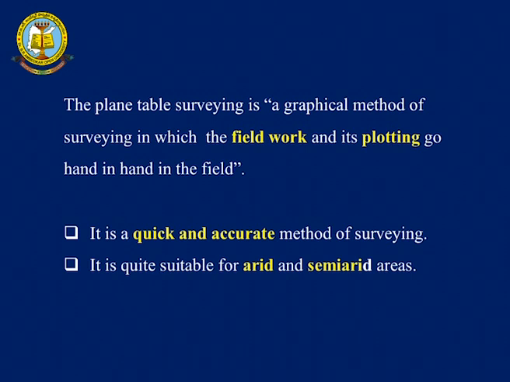You can do the survey very quickly, and it is also an accurate method of surveying. Another point is that this survey is quite suitable for arid and semi-arid regions. Why? Because in wet weather conditions we cannot work in the open space, so we cannot do the plane table survey. So we can do this survey in arid and semi-arid areas.